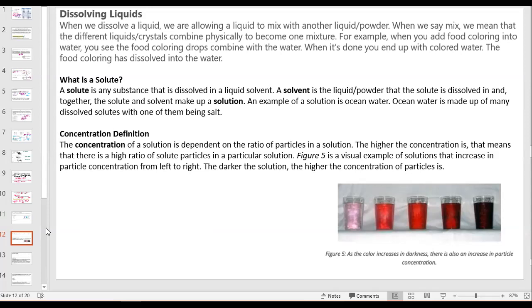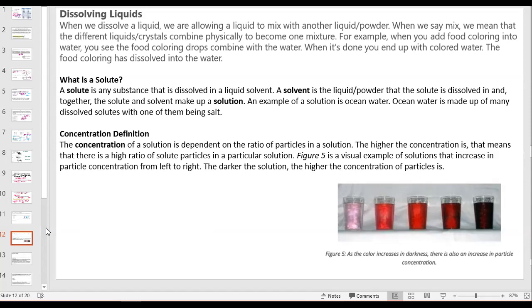Whenever we do that, we just go ahead and start adding liquid to it, and it has to mix homogeneously, what we call, which means the same throughout. So there cannot be a separation to it, especially when we're talking about IVs. Whenever it's heterogeneous, that means you can see the separation of it. I'll give you the definitions of them in a minute. But you're going to have two parts: one is the solvent, one is the solute. All of them are going to come together to make a solution. So when we're talking about solution, we're talking about the mixture of both.